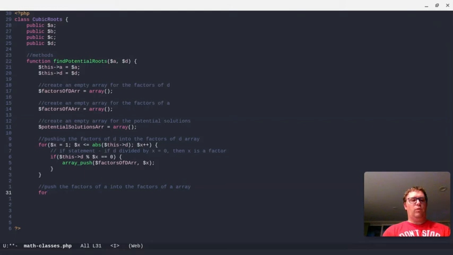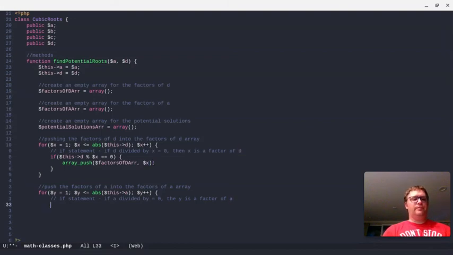Okay, so I'm going to say for, let's do y equals 1. Y is less than or equal to the absolute value of this A, and we'll increment y up. Then we're going to have our if statement. If A divided by y equals 0, then y is a factor of A. And I'll just make it clear for our notes of D here.